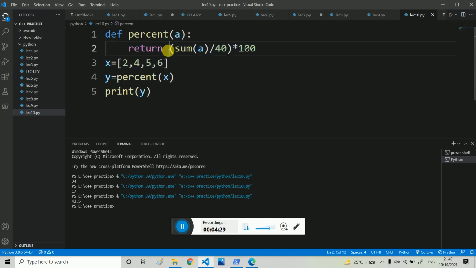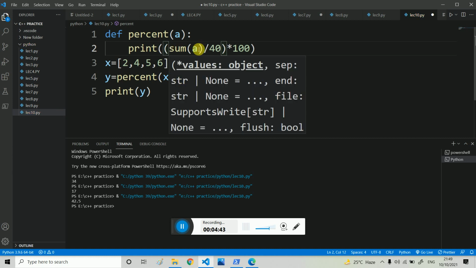So let's say I would like to tell you one thing, that here I write print, and so this is this bracket, and now this bracket.